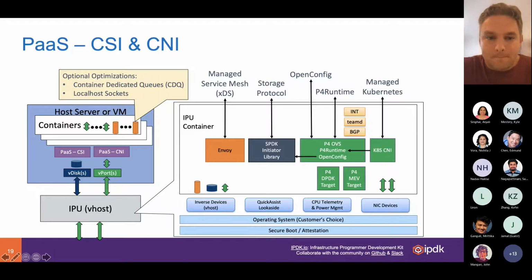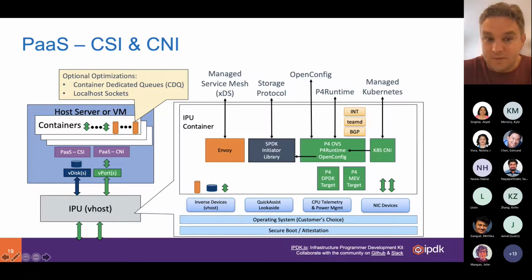So the way we have this constructed, and the reason why I went through all that setup on IaaS, is that for platform as a service we're starting on top of that IaaS baseline, where we have the same container that's running OVS, that's running SPDK to do our storage protocol, that's going to offer these network devices and storage controllers.